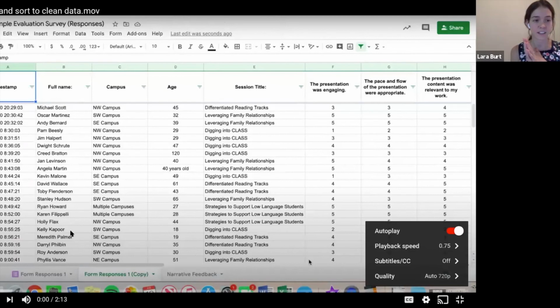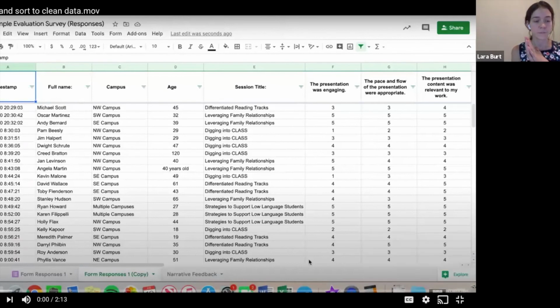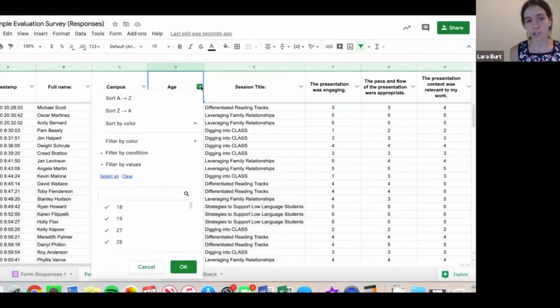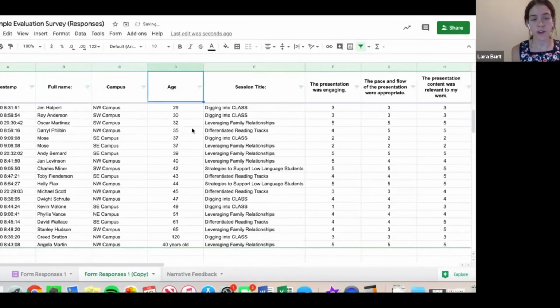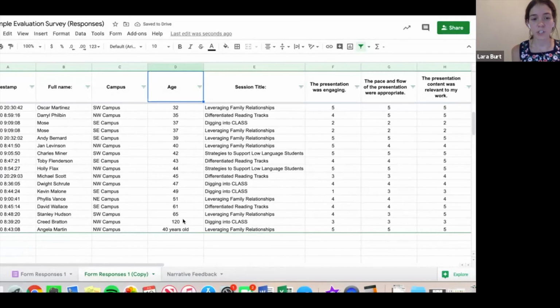All right, so I'm going to start by sorting the data by age. The filter is already applied here, probably from earlier. I sort it from lowest to highest number. When doing that, I noticed that Creed said he was 120 years old. I know that's not true, so it's a false data point, and I'm going to delete that.